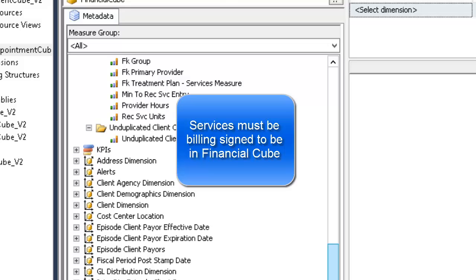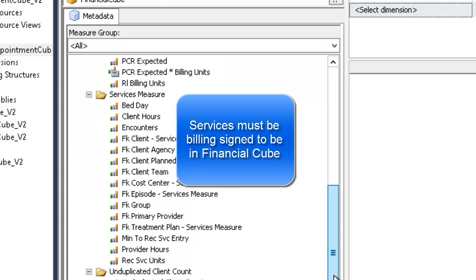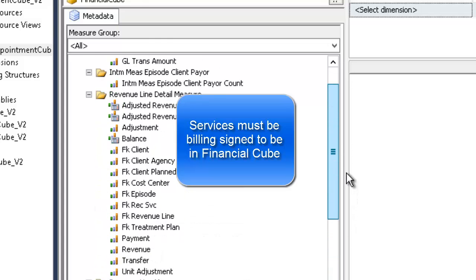It is granular to the transaction level, so every adjustment, every transfer, every revenue generation, every payment that is received is in the financial cube.